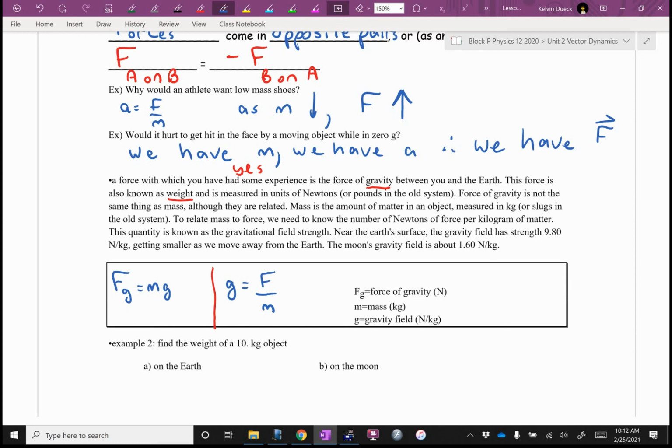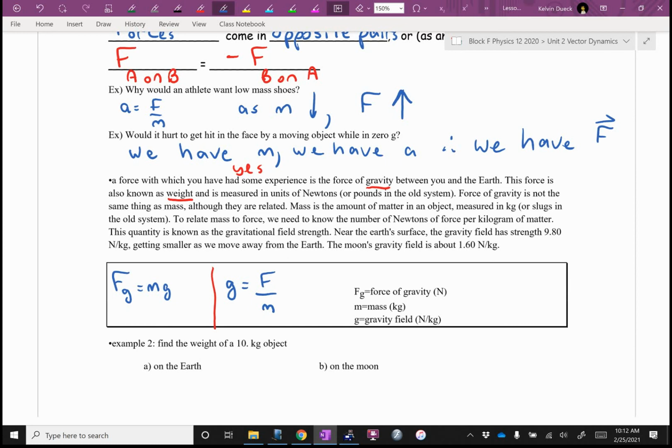And so one way to measure the gravitational field strength of a planet is to take a spring scale, hang a known mass, and figure out how many newtons are pulling on it. Now, there's another way that we'll learn later on, I hope, this year. I hope to get to it, where I'll show you, if you know the mass and radius of a planet, you can figure out what the gravitational field strength is before you land on it, because we had to do that when we went to the moon. We had to know how strong to build the rockets before we landed the rockets on there. Otherwise, it wouldn't have done us much good.